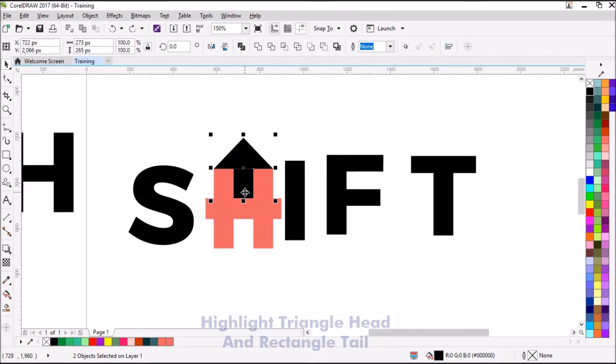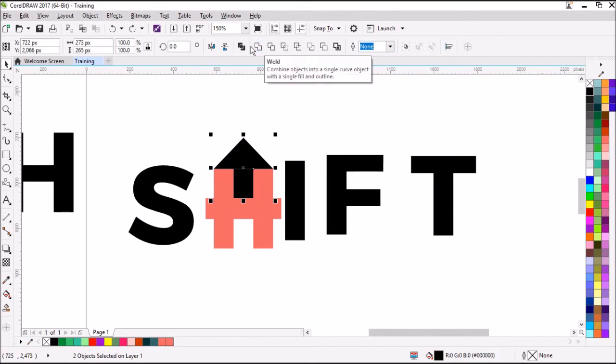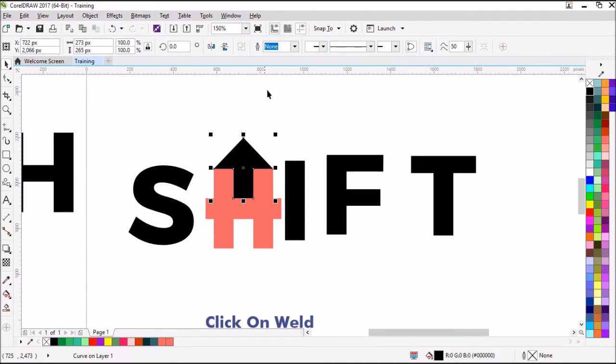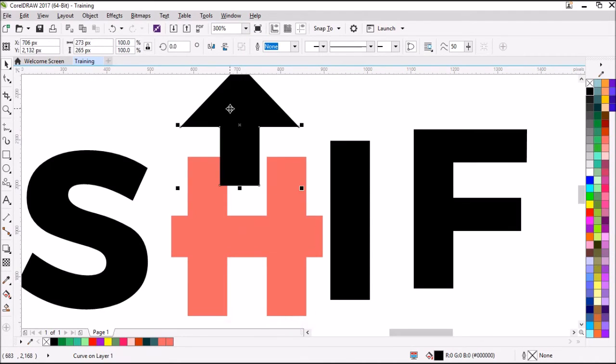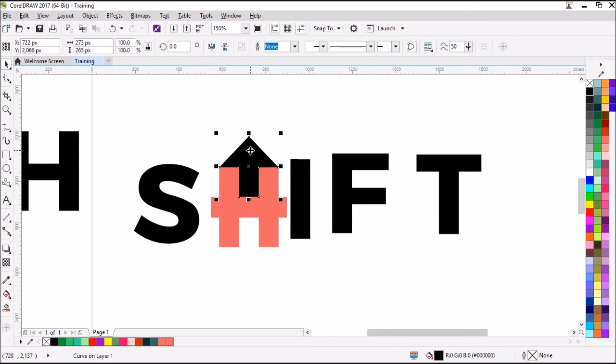So the moment I select two objects and above, then this property bar is going to change. The first one here is to combine, Control L. The second way is to weld. So I actually want to weld these two together so that they can become one object fully. I'm going to click the weld button. They've welded together. Instead of drawing another arrow to face the other direction, I can duplicate this.